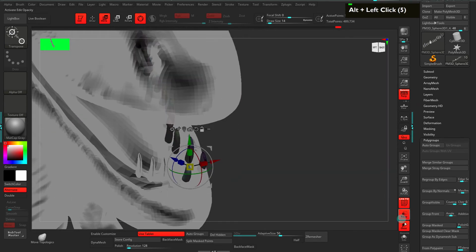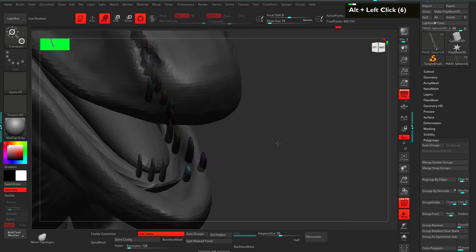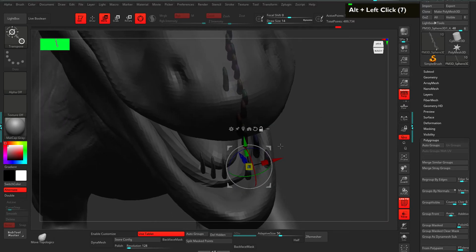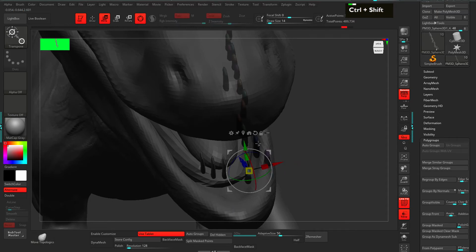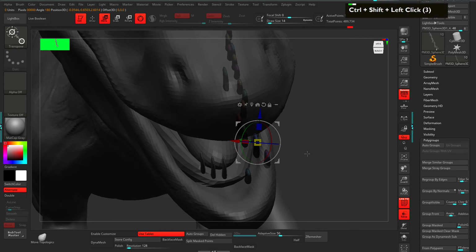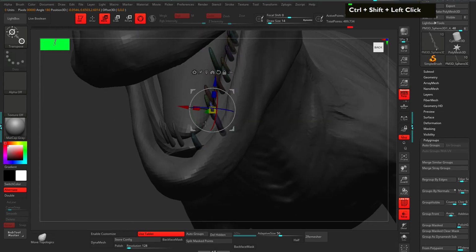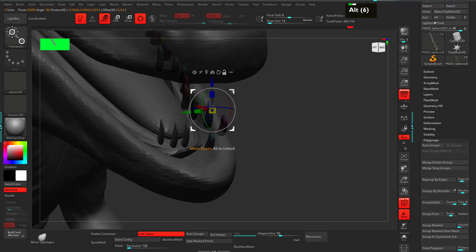You can turn on the ghosting effect so that you can see what's going on. I'm going to keep it over here. Sometimes it's a little bit hard to select. So generally what I do is hold on Alt and move it aside, and Control Shift click, and then move it over here.